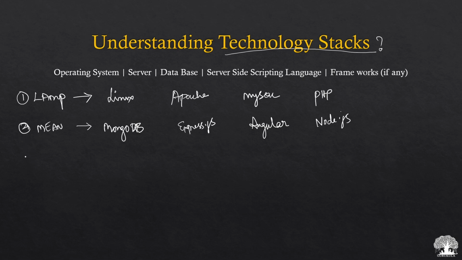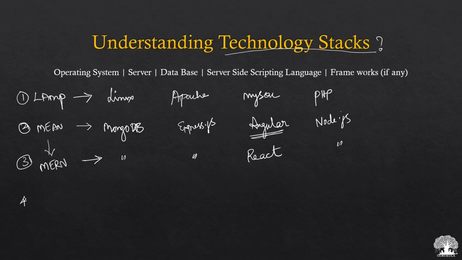So this is one type of technology stack, and the next stack that we can use is a derived version of MEAN, that is the MERN architecture. In this MERN architecture, everything remains the same as the previous one, except that instead of Angular we will be using React as the front end library, and all other remaining things stay constant.